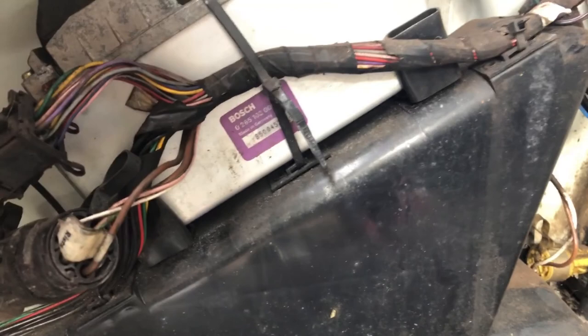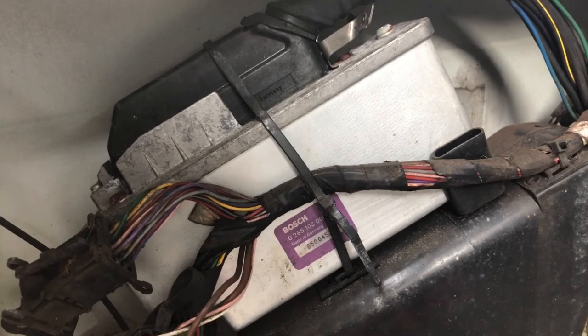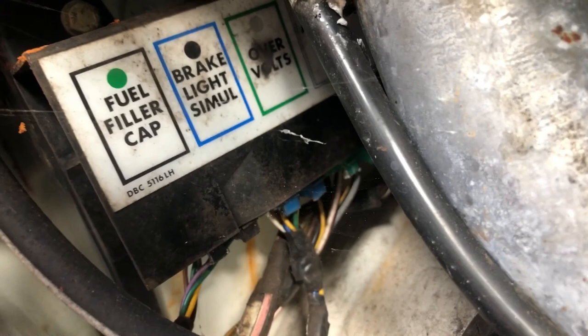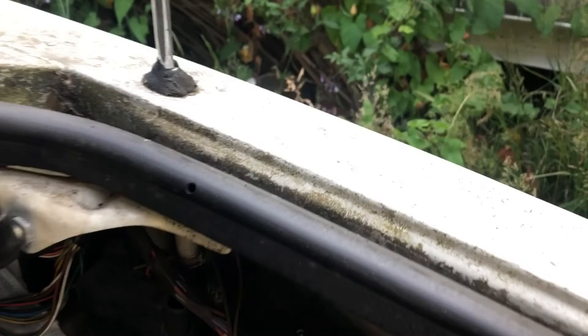We did not do this, by the way. I don't know why it's held in with that zip tie, but looking at the manual, I thought I saw something about it saying that was the CPU. Filter cap, fuel filter cap. Wow. All sorts of electronics that are malfunctioning in this old vehicle right here. See, that's not right there. It was like chewing gum or tar or something.